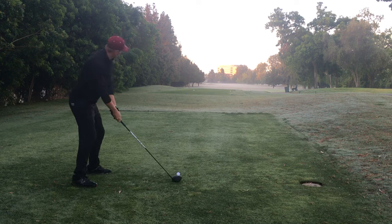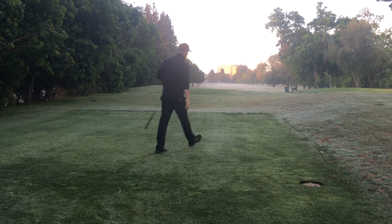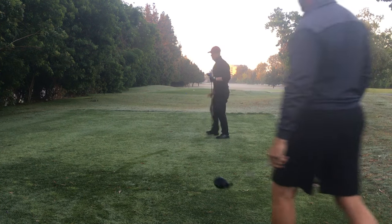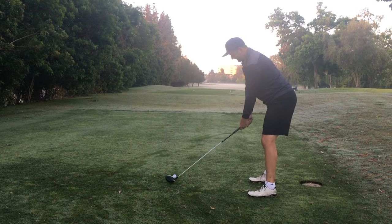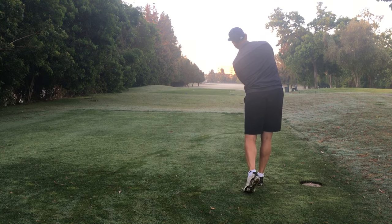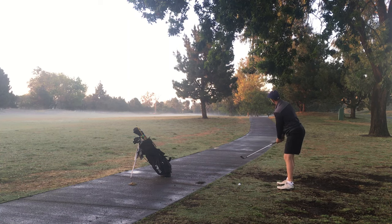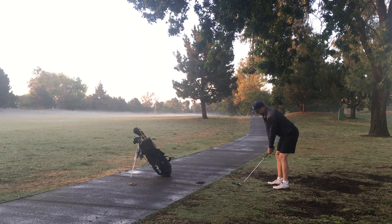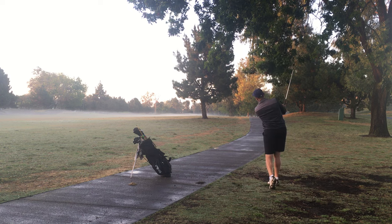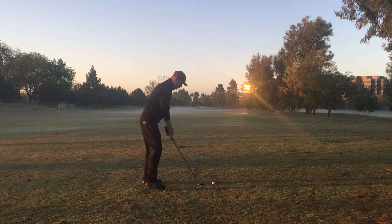This is 575 yards, par 5. That was a really good free swing. There's trouble - you can see that's the road down the left-hand side - so when I don't want to hit a hook I do my arms-first feel but then really stay aggressive with my body. David's body still isn't quite working; he usually starts off with some hooks and once he's played a little while he gets rid of them.